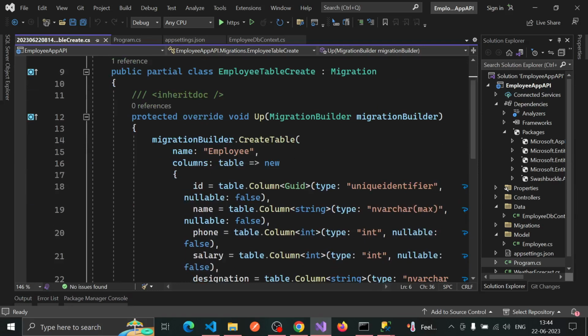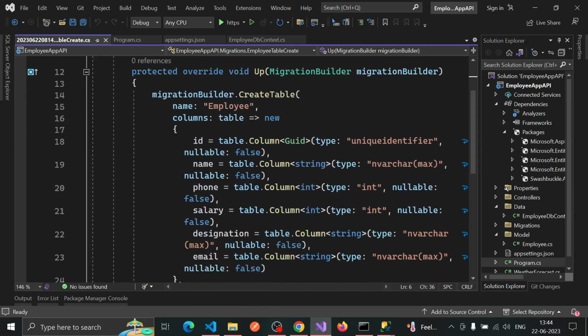So this file consists of these properties: the ID, that is the unique identifier, then the name, phone number. It is just interacting with my Entity Framework Core, with my .NET application to the database. So for the string, it is nvarchar. For GUID, it is unique identifier in SQL Server.